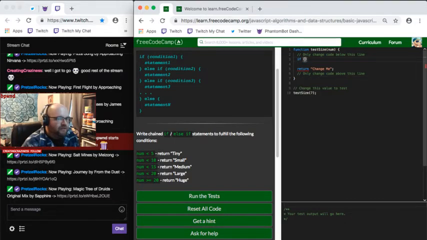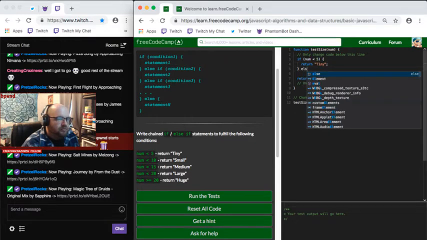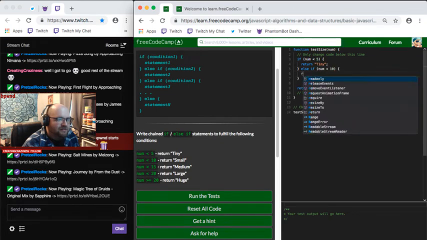Okay, if the number is less than 5, we're going to return tiny. But else, if the number is less than 10, we're going to return small.